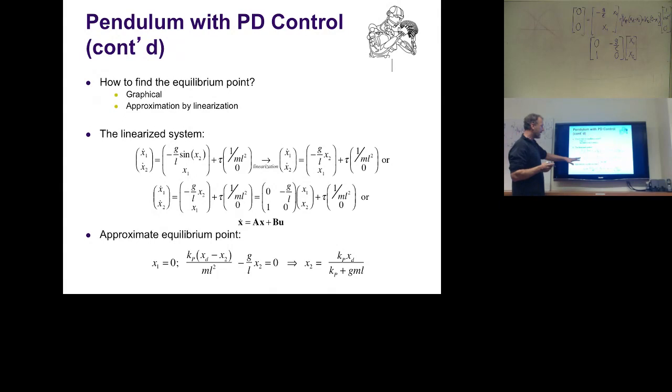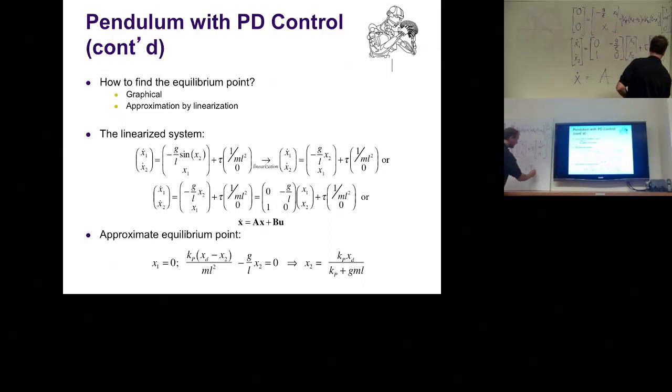like to work with. Should be emphasized, this kind of equation, if we now basically write this as the state equation, the first order differential equations again, and we have basically this other term back here. If we write this just in generic form as on the slide, times 1 over ml squared, 0. This is a very generic form, which is usually written as x dot equals Ax plus Bu. And we write this here, capital X dot, so this is now a vector, equals A times x plus B times u.